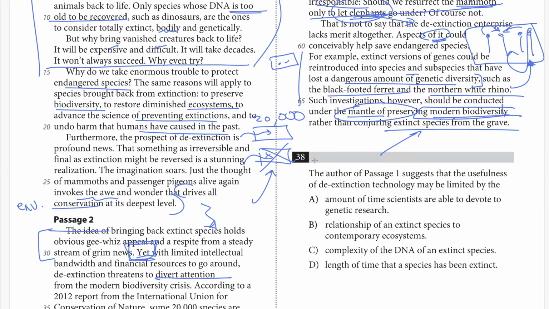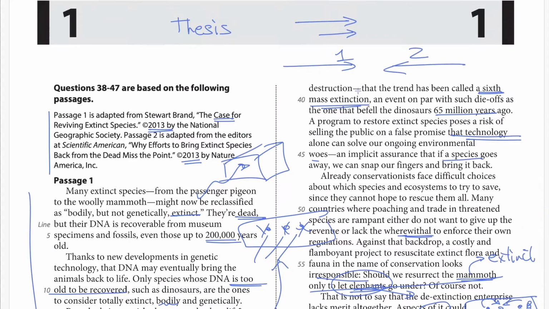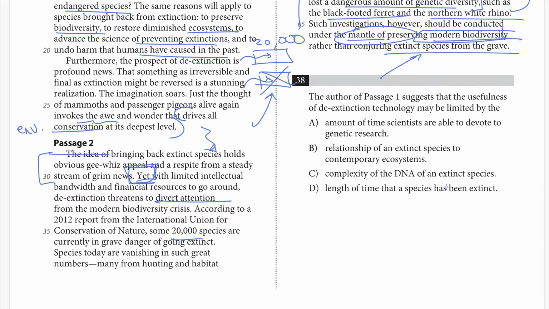Okay, so now let's look at the answers. Remember, your passage should be annotated like this. It should look messy like this. You need to understand what is going on. Once you understand this, the answers are going to be super easy. Answering the questions is going to be so easy.